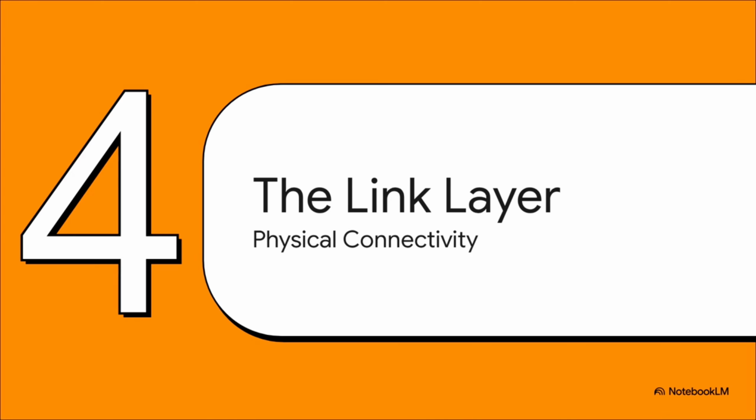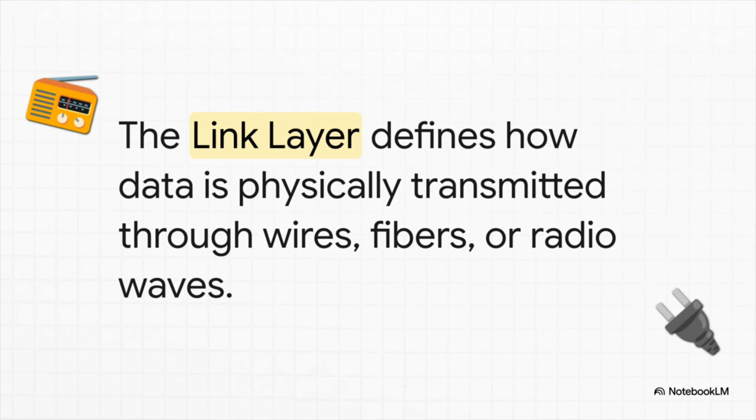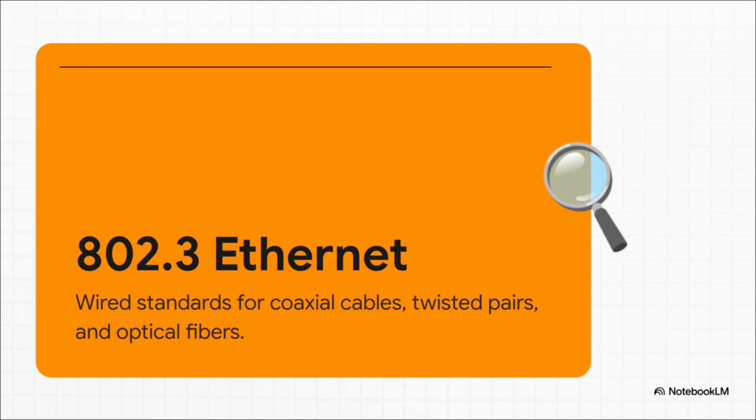Get ready because we're going to do a rapid-fire roll call of the physical mediums that actually carry our data. So the crucial point here is that the link layer is the literal physical bridge between the device's hardware and the local network itself. It determines how those digital packets of ones and zeros are actually transmitted. We're talking about electrical pulses traveling over copper wires, flashes of light zipping through optical fibers, or invisible radio waves bouncing through the air.